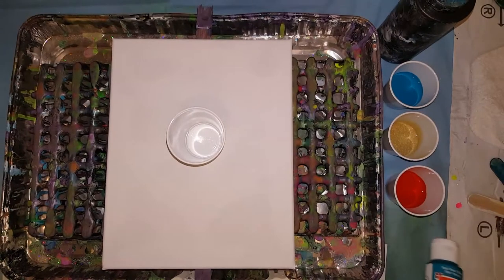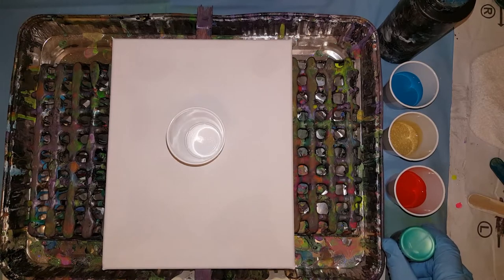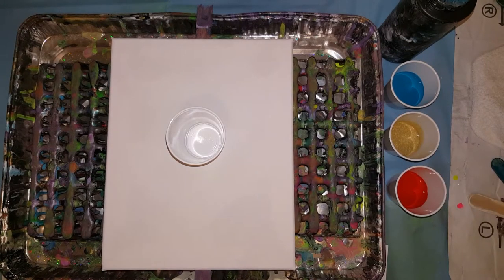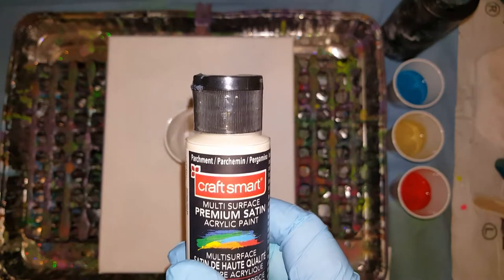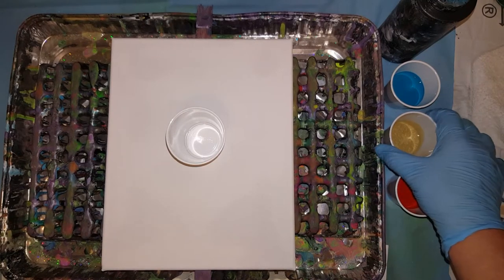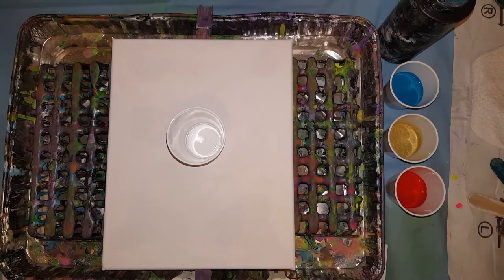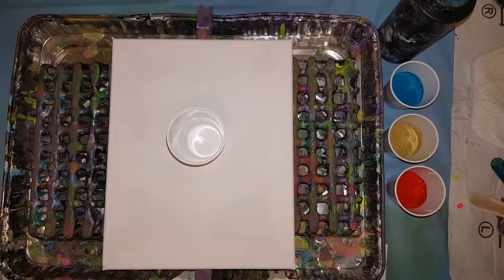I was thinking what would go good with the red. I didn't want green at first — I made up a turquoise, but I'm thinking that's gonna come out looking like Christmas if it has green in it, so I went against that. I couldn't think of other colors; I was gonna use bronze but decided on gold. The white I'm using is called parchment — it's a satin, all just acrylic. The only thing that's metallic is this gold, Artist Loft gold. They're all mixed with two parts Floetrol, one part paint, just enough water to bring them to a warm honey consistency.